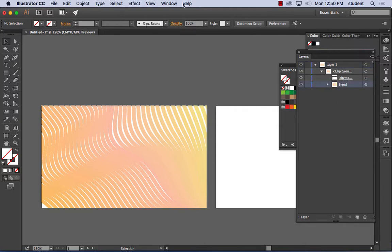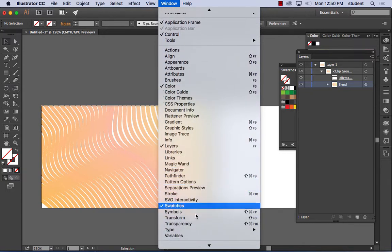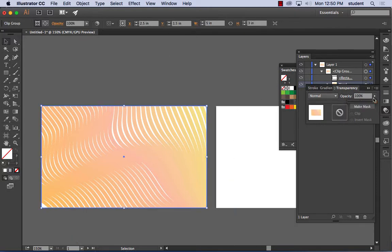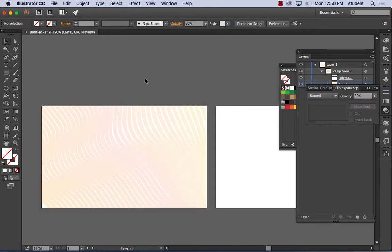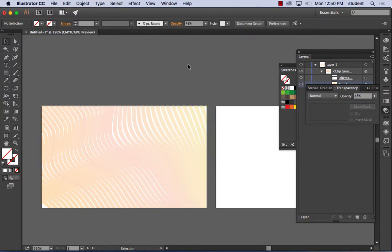With this blend, I'm going to tone that down even more. Where is my transparency? Let me tone this down just a little bit so it's not so dramatic. I can change it a little bit. Oh, you can barely see that. I'm just toning it down so it's not so dramatic in the background. But I wanted some kind of pattern, can you see a pattern back there? Yeah. Okay. I wanted some kind of pattern to make the background a little more interesting.